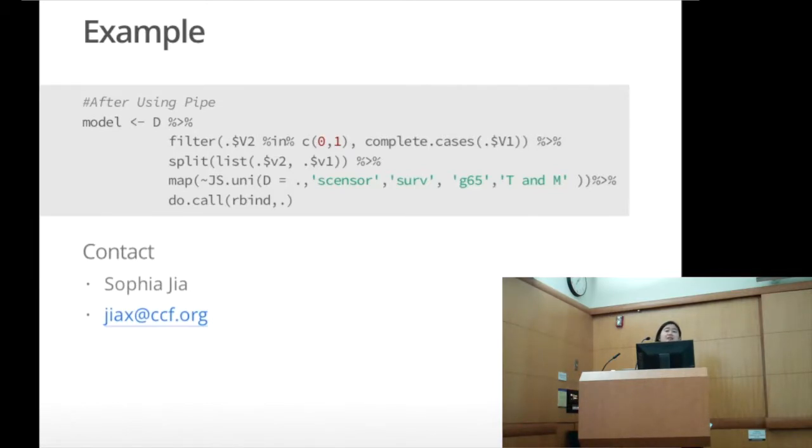One more question: do you know any key bindings for these different operators on Mac? For the normal pipe operator there is one key binding, but for the tee and other operators, is there any key binding to code rapidly? What do you mean by key bindings? Key bindings are like Control-M, so you don't have to write the entire pipe. Because in RStudio there is a key binding for this. Okay, but for other operators I have never come across one. Because otherwise, typing everything is tedious. Absolutely, right.